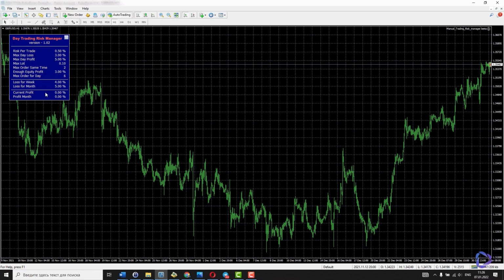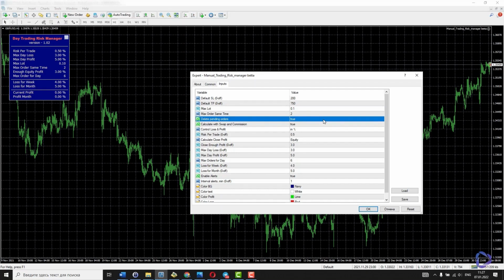Current profit shows if the maximum daily risk is 3% and you still have pending orders in the event that you exceed your daily risk, or, for example, if you have specified a maximum of 6 orders per day and you open a 7th order, then after that, when an additional order is closed, the pending orders will also be closed and removed. Please make sure to calculate with swap and commission included in the calculations for accurate results.